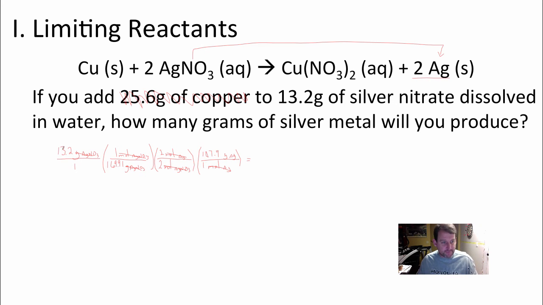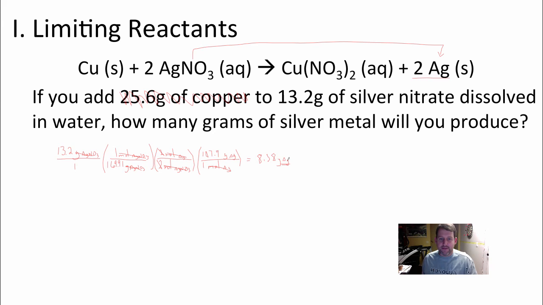So to do the math, I just type in the first number, 13.2. Next number's on bottom, divided by 169.91 times 2 divided by 2. And you might be saying, Mr. Haza, that cancels, doesn't it? And if you notice that, that's totally fine. The 2 and the 2 totally cancel. You could do it that way and avoid that. And then our last step is times 107.9 and hit equals. And we have 8.38 grams. And the last question we want to ask ourselves, so this is silver, right? So we can make 8.38 grams of silver if we use up 13.2 grams of silver nitrate.